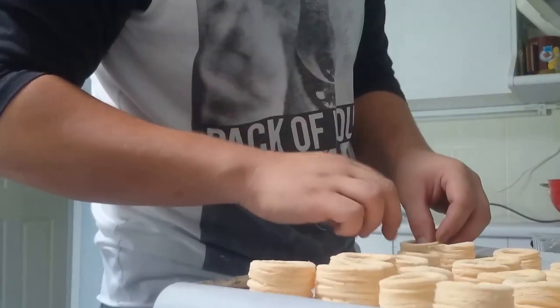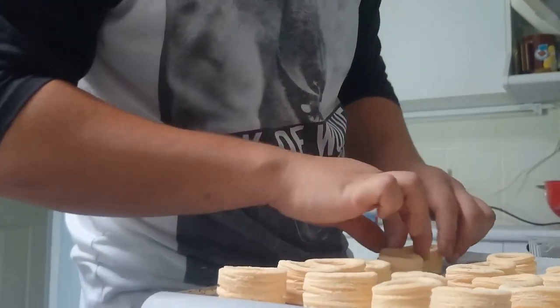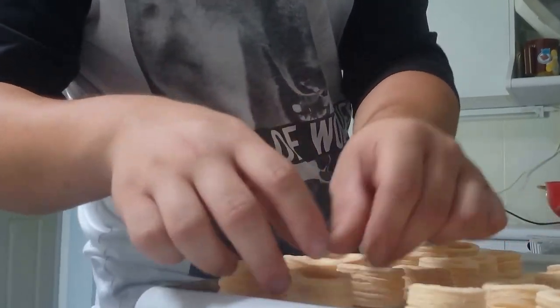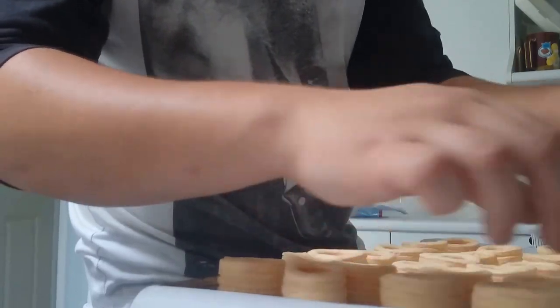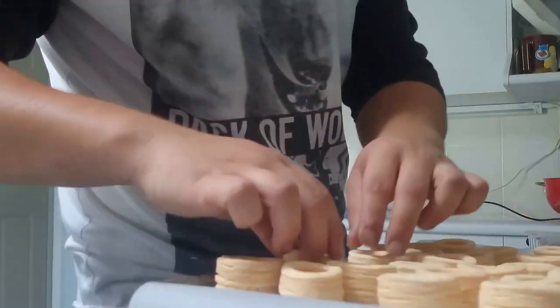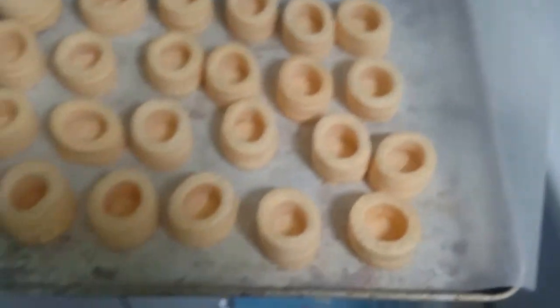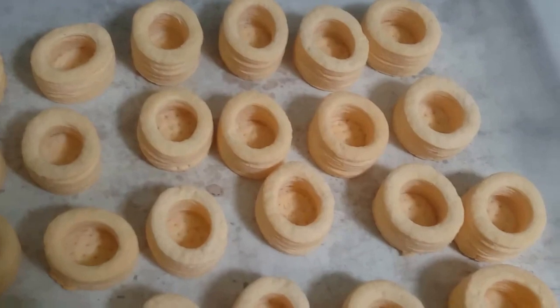I just want to eat one now. I haven't had breakfast yet. I'm just hungry. Alright, let's just not put them that close to the edge. That's too edgy for me. And there we go. And that is how we put bouillabaisse onto the baking tray.